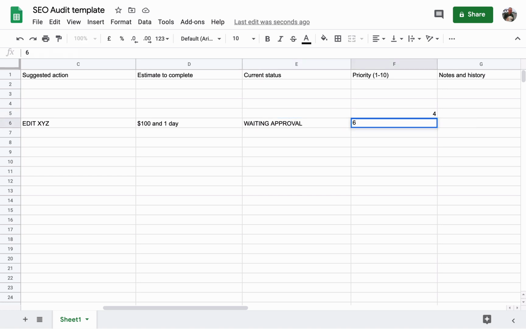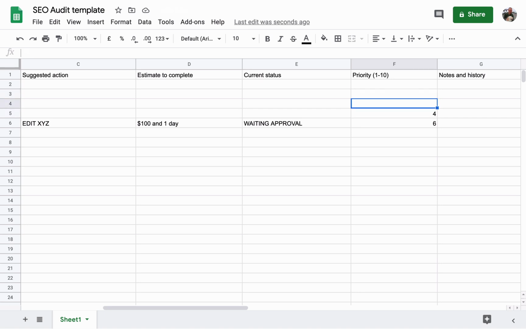It would be 1 to 10, because you want to prioritize tasks. There are 50 items on this list and you don't want to do 50 or 40 or 30. You want to do one at a time or maybe a few at a time, but not more, because you will get overwhelmed and your client also will get overwhelmed. So just one at a time, easy does it. You'll get through everything in time.